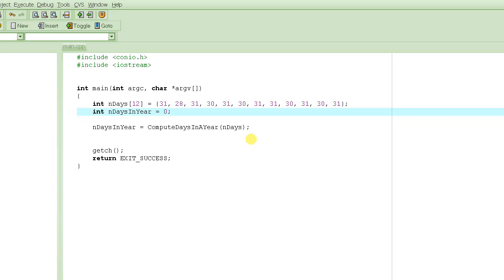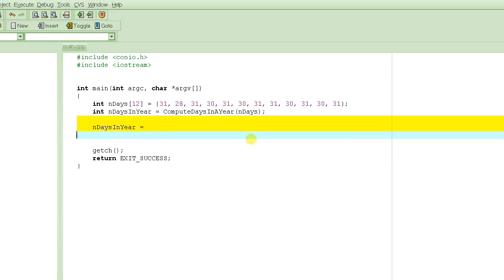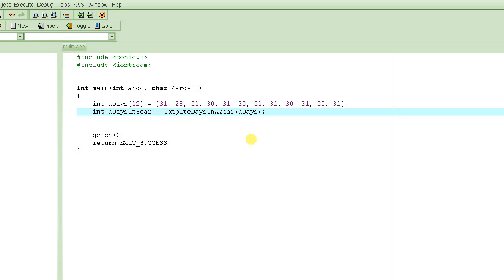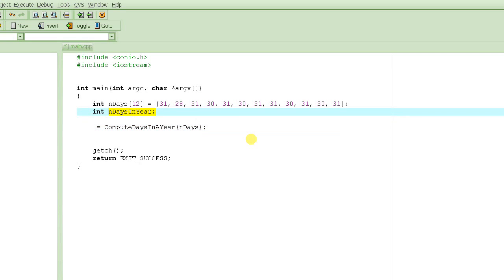In fact, I've never done this in these tutorials, you could write then and there at the initialization time, you could write something like this too. This is perfect syntax at the declaration time. So you could not only initialize an integer with a constant number, you could initialize it with the value returned by a function call. You could do that too. So if you don't understand this, that's fine too. You could always declare that variable first, and then you assign it the value returned by that function call.